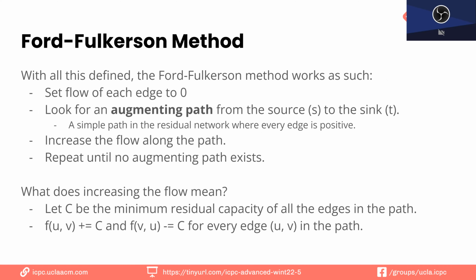Don't worry, we'll show an example. But first I want to just get through it and then you can see. So the Ford-Fulkerson method will use all these definitions we talked about. It'll set the flow of each edge initially to 0. So it's just going to be no water going into the network.